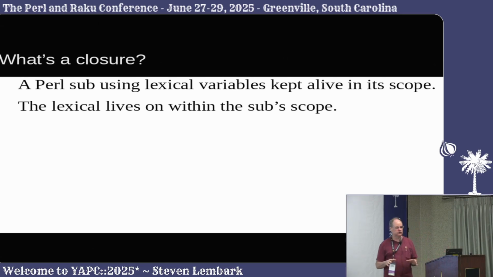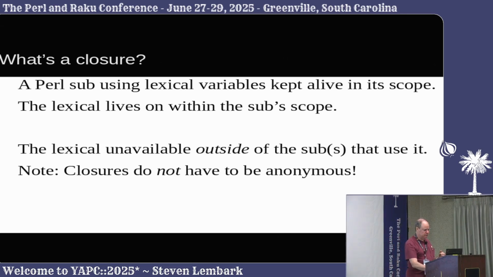So the whole point of a closure is you've got a subroutine that keeps a lexical variable alive in its scope that otherwise goes out of scope in the rest of the program. So a classic thing, people make a mistake. You don't have to have an anonymous sub to make a working closure. All that has to happen is that the lexical variable is visible inside the scope, but not visible outside of that scope. So the subroutine or the do block or whatever keeps that value alive where it isn't visible elsewhere.